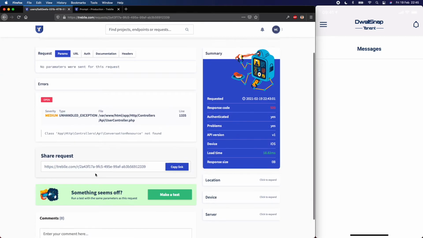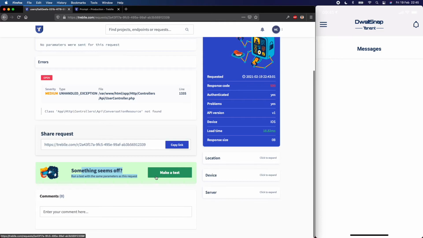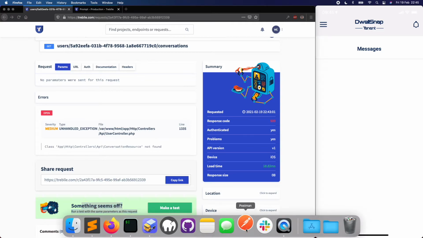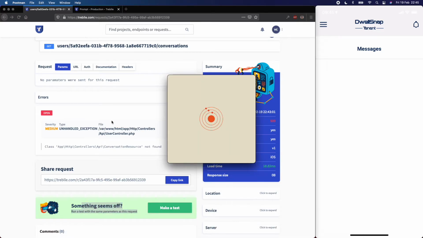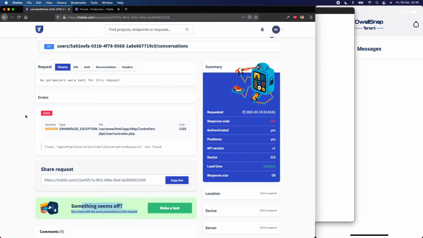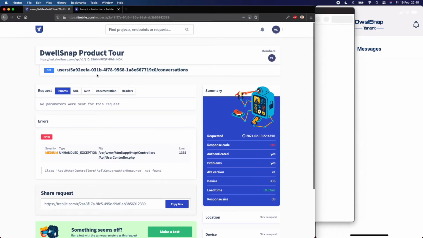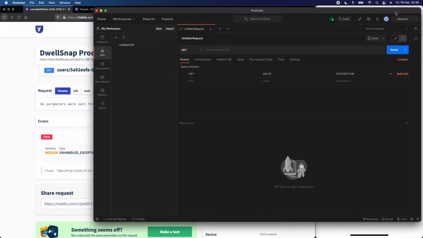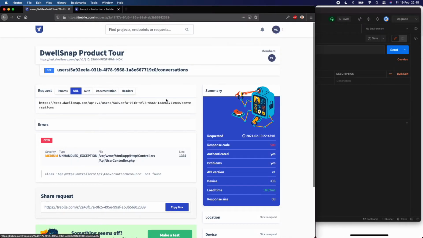So I've mentioned that we've got this one-click testing feature. Usually, if I wanted to test this, I would have to fire up Postman, right? And I would need to ask myself, okay, is this a problem with this specific user, or in general on this endpoint? To make that test, I would need to copy and paste this URL, which is really long.